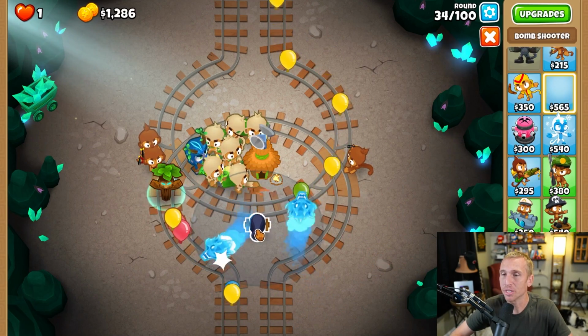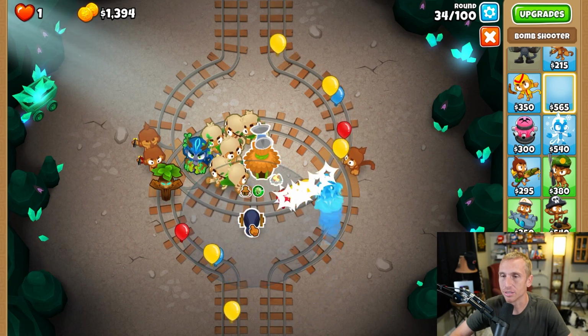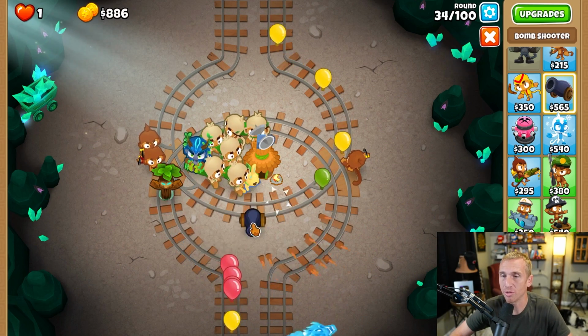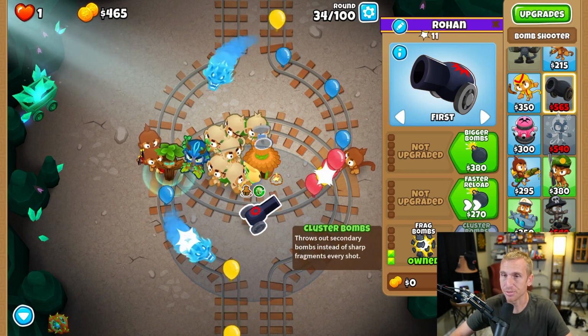Now, the next thing we're going to do is get a bomb, and we're going to place it in range of the village. That's important for right now just because it gives them more range. It's cool. And then we're going to place it right in the middle of these two right here, just down that center path. And we're going to go extra range, frag bombs, cluster bombs.